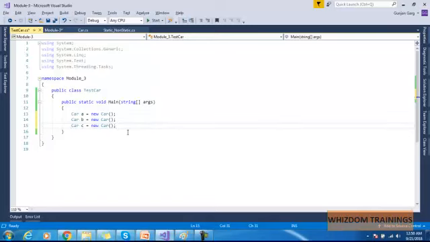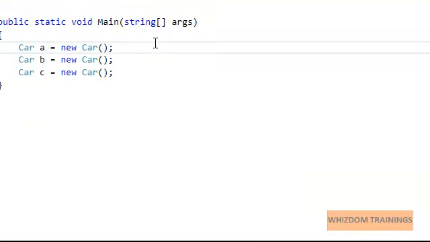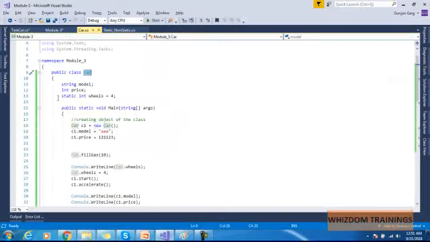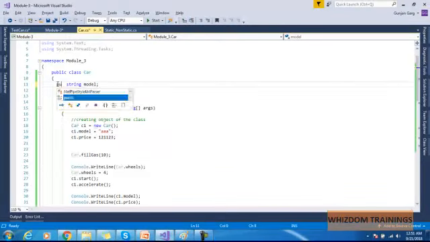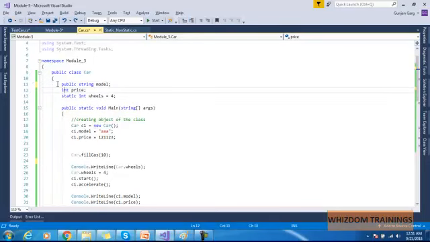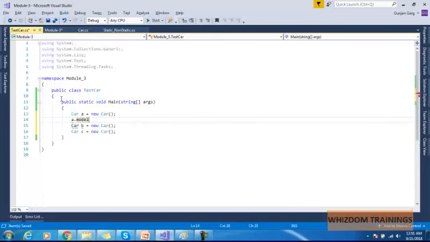Now we'll see the references. What are these references? Now if I write a dot model, let me just declare these properties as public so that we can make use of them outside the class as well. And I have the price, and similarly I also declare the wheels as public.